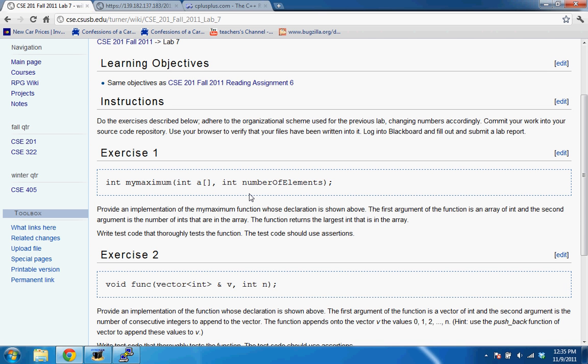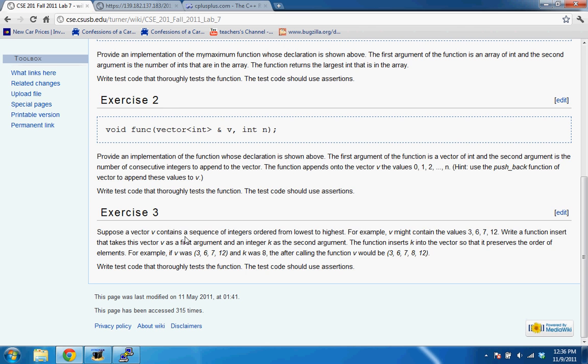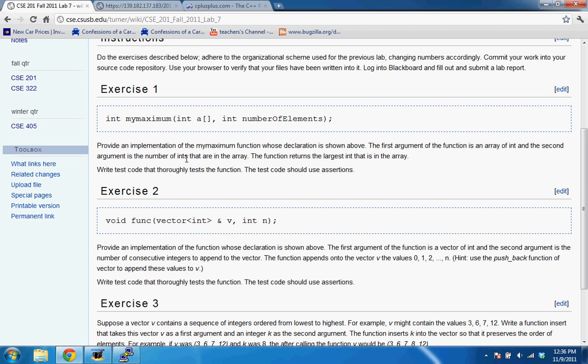When it gets created, the memory is allocated, and there's something in that memory. So in this lab, what you're going to do is implement three different functions and test them. And these functions operate on arrays and vectors.